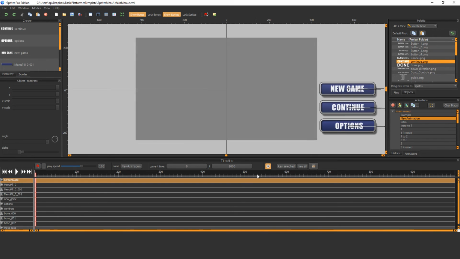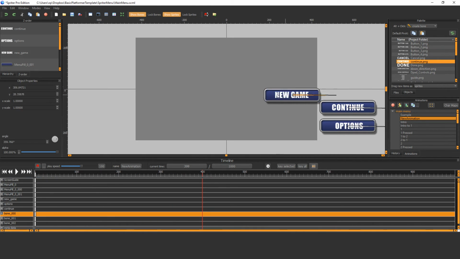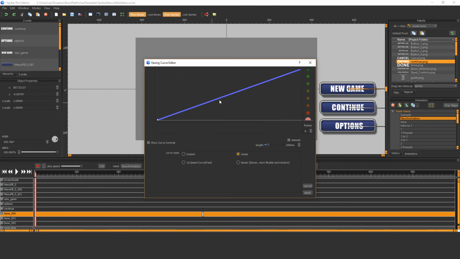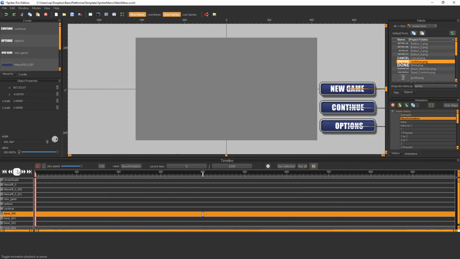And before I move anything, I'm not going to forget this time, and I'm going to turn looping off. Now I'm going to scroll out here somewhere, and let's move that first menu option out here onto the screen. There we go. So now that comes out, but now we say, okay, I want this to ease out. So we would make the mistake of changing the mainline key's first keyframe easing curve from linear to custom, and we would add that ease out, and so far everything would look perfectly fine, except it's fast, but we can fix that.